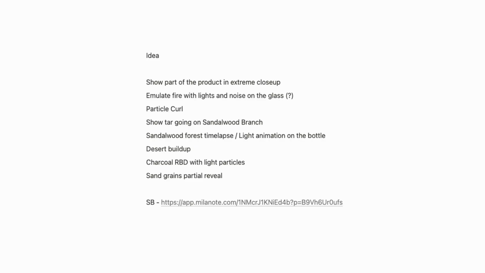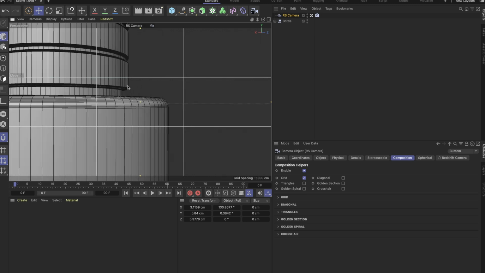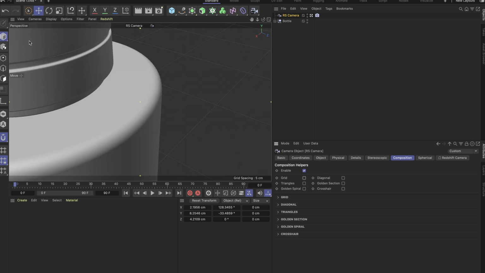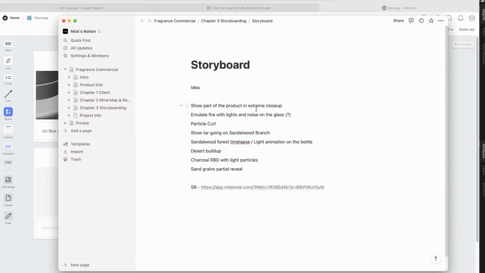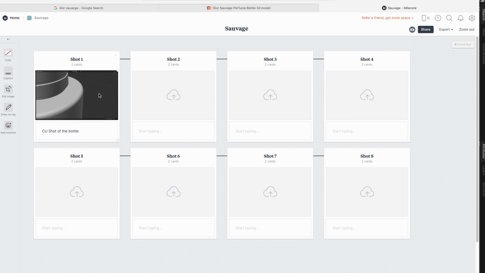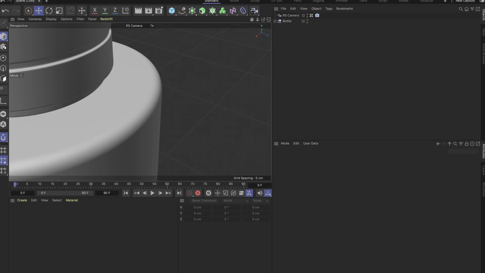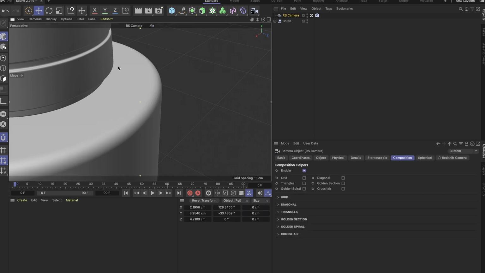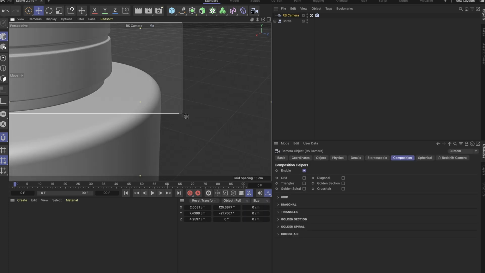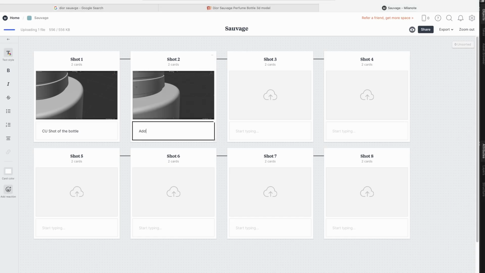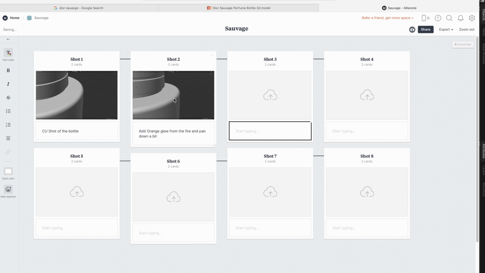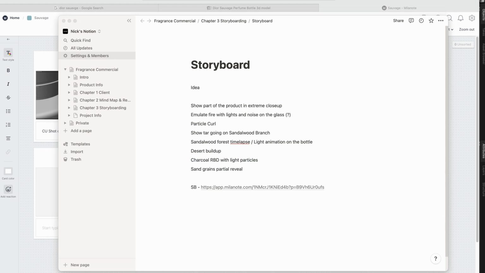Then I quickly checked our script and I needed this kind of close-up shot in 2/3. So I really roughly added that to the Milanote. Second shot in my script, and yeah, that was changed quite a lot, but that's why we do the storyboards, because we have multiple iterations and we really see what works and what does not. I wanted to maintain the same angle, just add a bit of fire, flames, or something that will light it up and spice it a little bit. So we had our 2 shots and storyboard done.